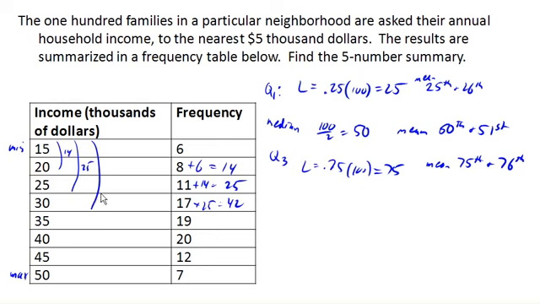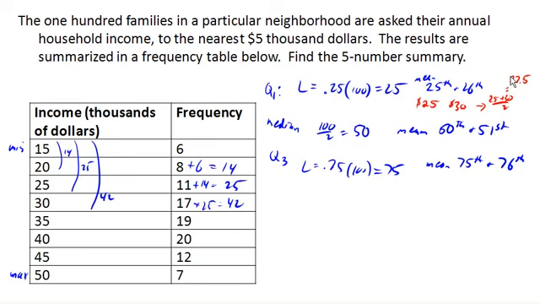And so notice now we've passed our 25th and 26th pieces of data. In this case, the 25th piece of data would have been here, right? Because these added up to 25 pieces of data. So the 25th piece of data is 25,000, whereas the 26th piece of data is in the next category here, 30,000. And if we find the mean of those, so if we add those up and divide by 2, we will get 27.5 thousand as our quartile 1 value.